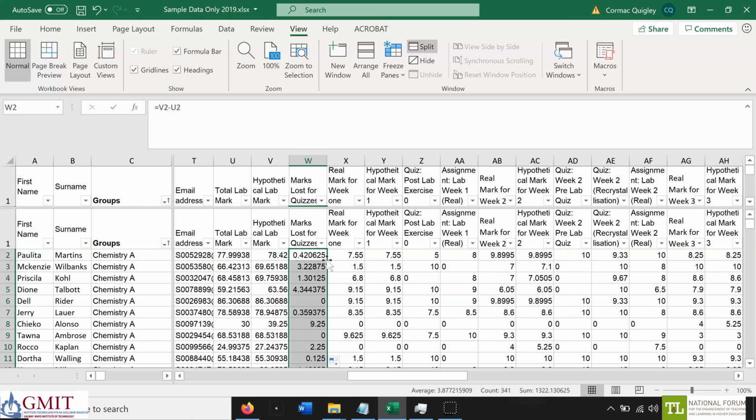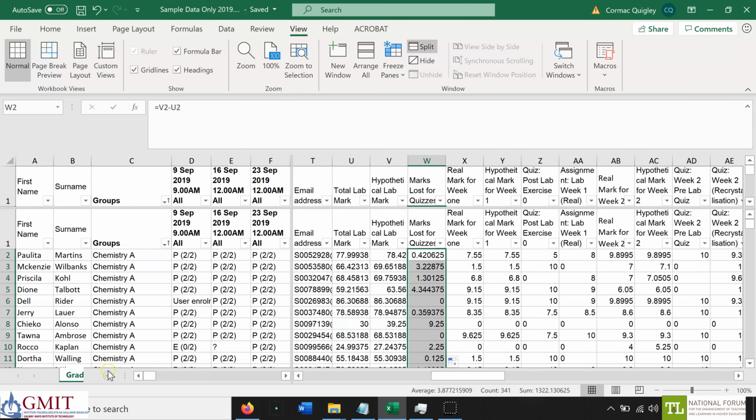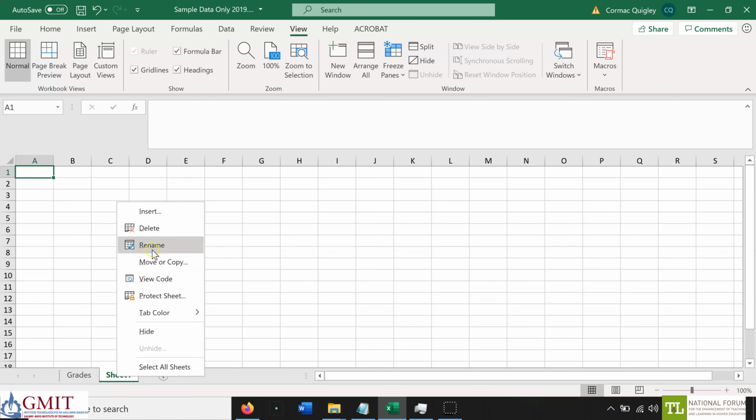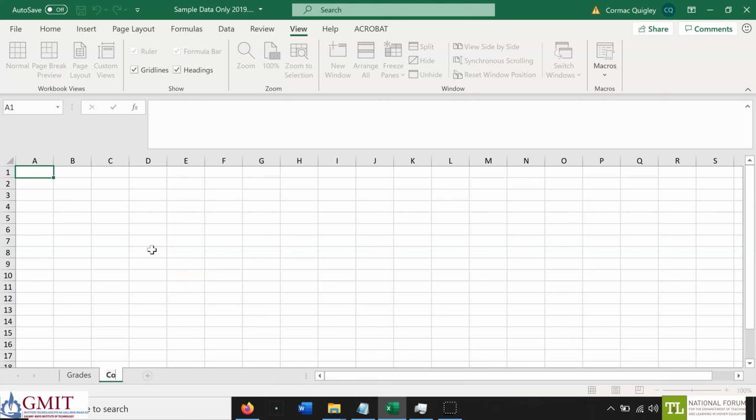So we've got our marks, we now need to apply different comments to different kinds of behavior. Well, if you follow the link below, you'll be able to access a sample copy where I've set out a comment sheet. But in any event, what you want to do is create your own comment sheet. So the first thing we're going to do is, if we look down the bottom left hand side, so you may need to change the way the screen is split, we're going to make a new sheet in Excel, and then we're going to call that sheet the comment sheet.